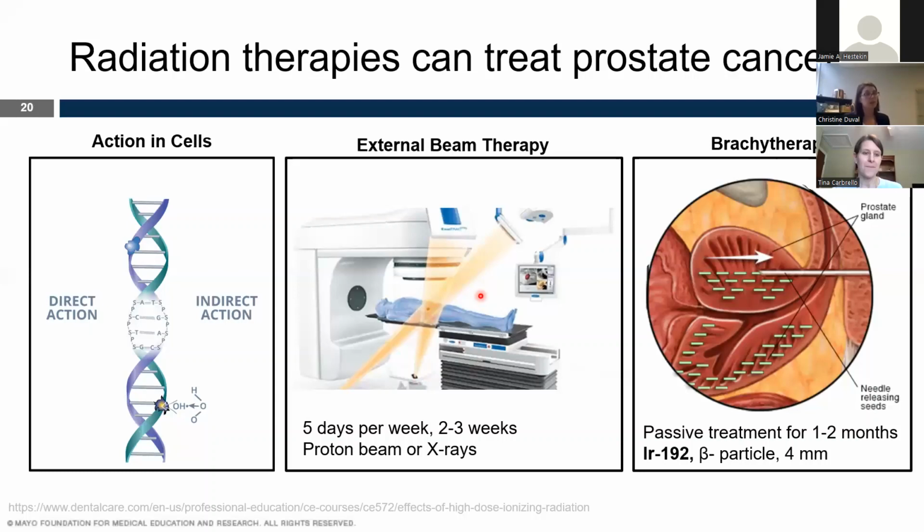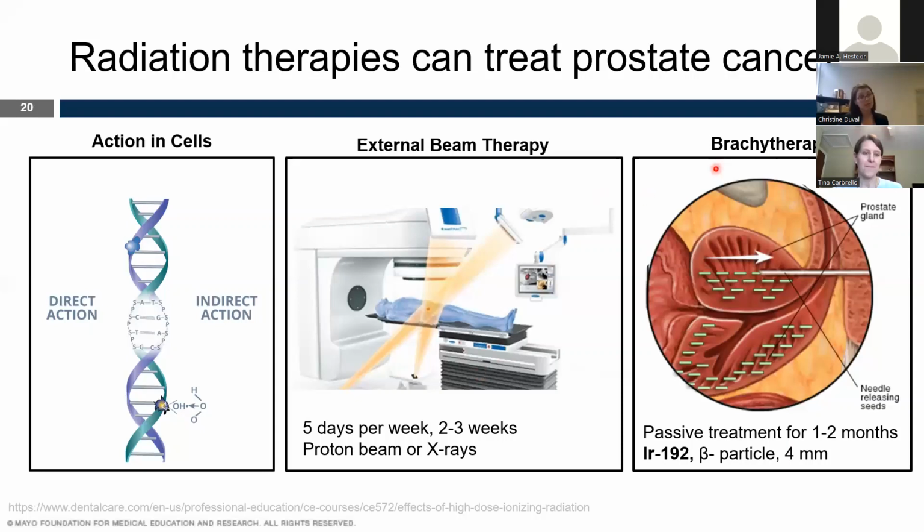But unfortunately, you end up irradiating a lot of healthy tissue in front of and in back of the affected area. So this is generally effective, but every time that you irradiate healthy tissue, that's what leads to things like radiation sickness and a lot of these poor patient outcomes in terms of side effects.